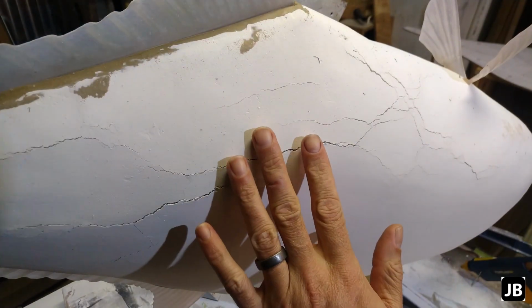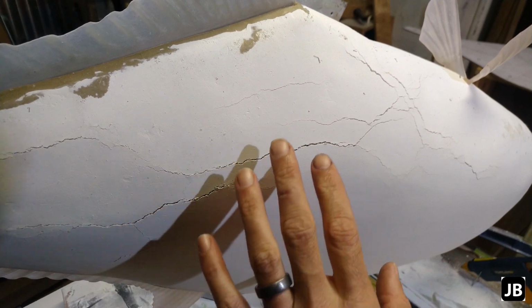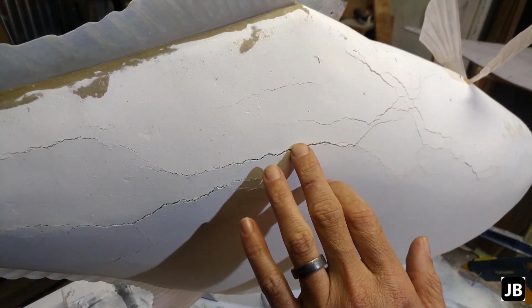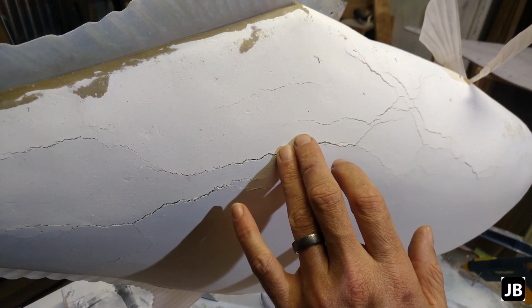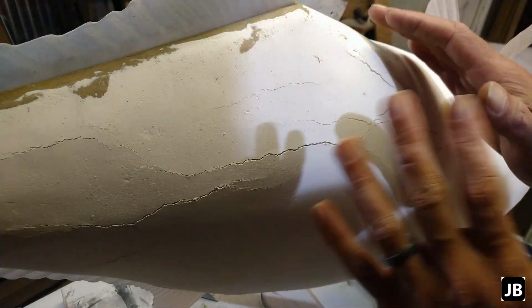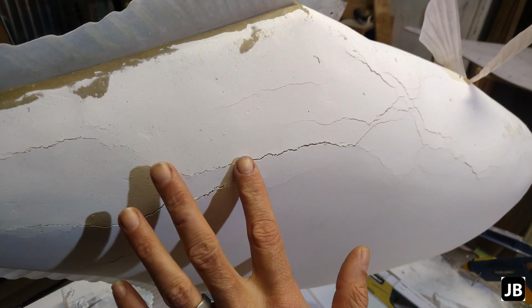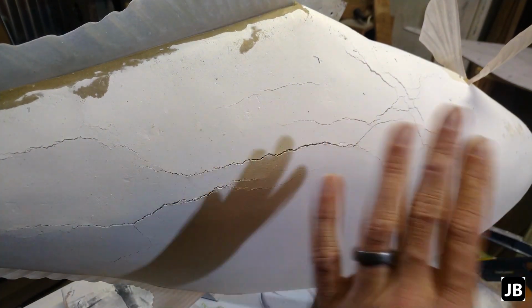Gentlemen, I've left this for a couple of days, and interestingly enough, there is some shrinkage cracking on the, what shall we call it, crack filler. I think it's just differential shrinkage between the foam and the crack filler itself. So I'm just going to polish that up.